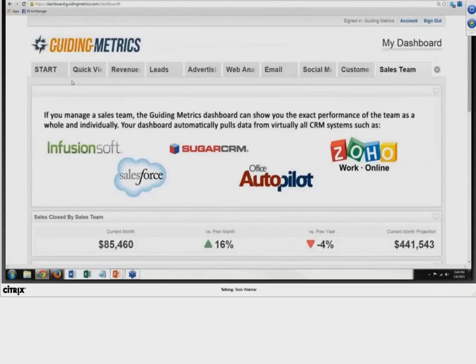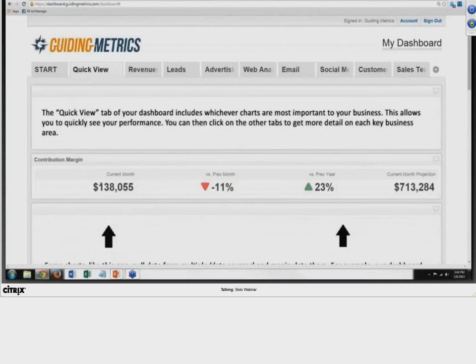Last thing I want to show you before I get to some questions is the most important metric that I like to look at, which is called contribution margin. And it's this metric right here. Contribution margin is an accounting metric. The formula is revenue or sales minus your variable costs. So for example, your contribution margin could be your sales minus your cost of goods sold, which, if you're a service company, is your staffing, and if you're a products company, your cost of manufacturing, minus your Facebook ad costs, minus your Google ad costs, minus your refunds, minus your sales commissions, minus your affiliate commissions, etc.